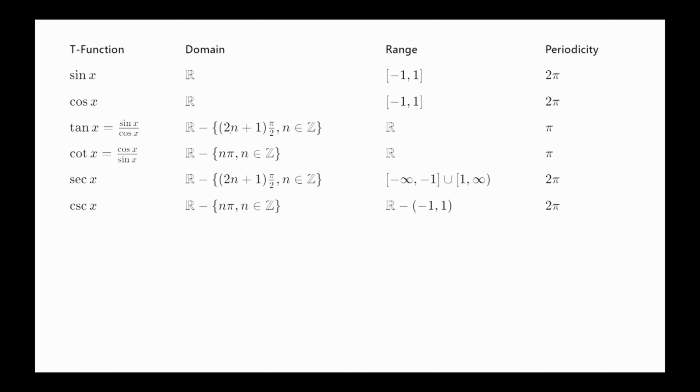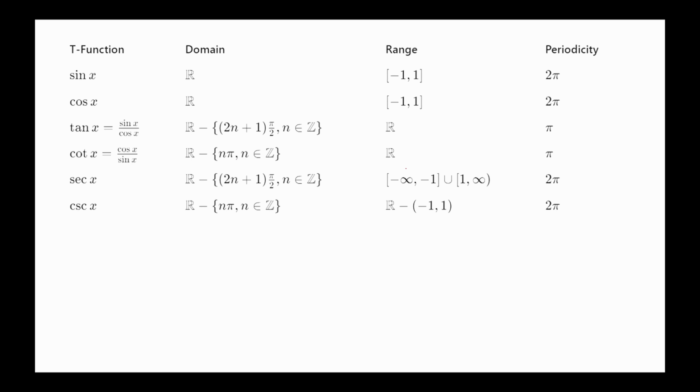Our range is going to be R, because tan x can vary from minus infinity to plus infinity. So it is R, and periodicity is pi. After pi it starts repeating itself. We'll take a look at the graphs as well of all these functions, so that it gives you a clearer understanding of domain, range and periodicity. For cot x, again the same thing. It is going to be R, but we have to remove all those cases in which sine x can be 0, and sine x can be 0 when theta is equal to n pi. So we've removed those portions and we get R, and pi is our periodicity.